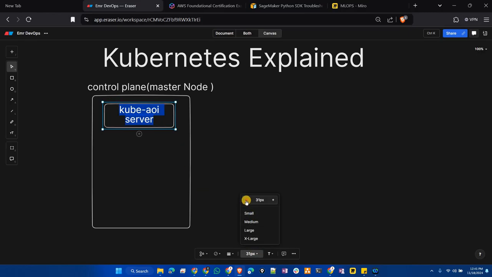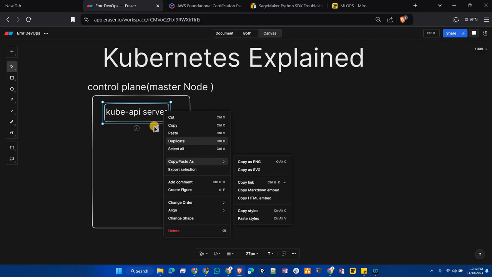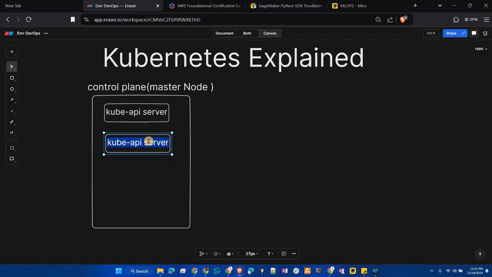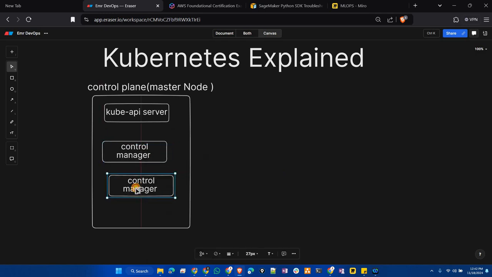Kube API server, and we have other components like Kube controller manager, okay, and we have another one also which is Kube scheduler, and we have another one which is etcd.